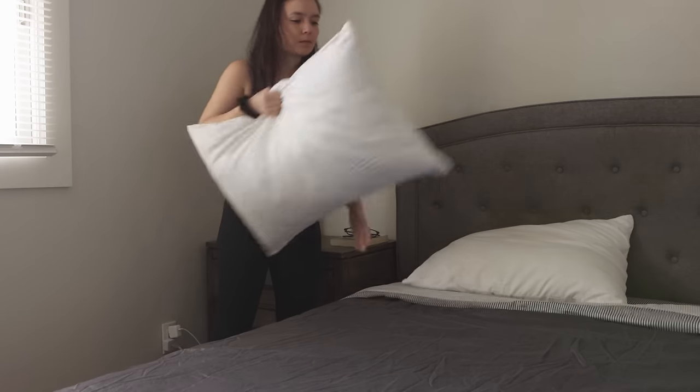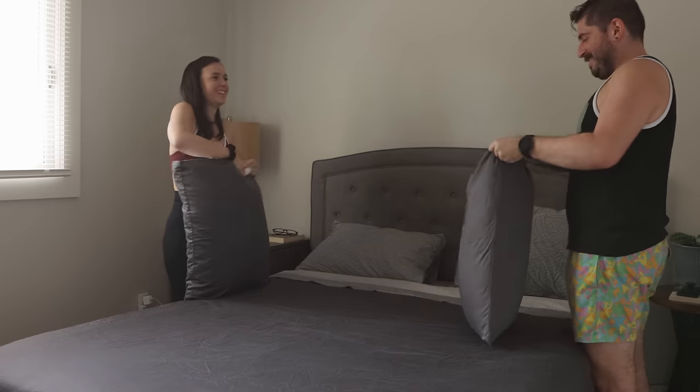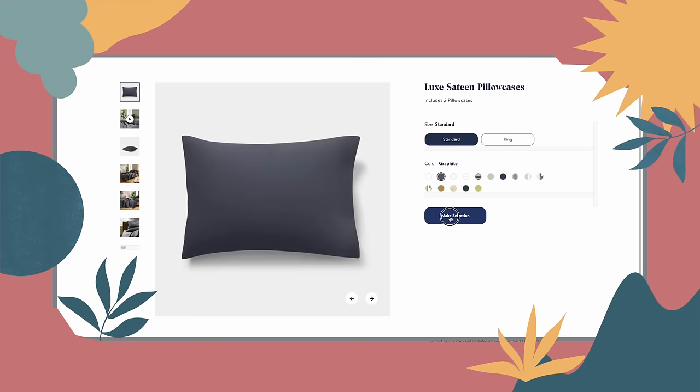Eric got to pick the color of the sheets — we picked them together, sitting next to each other, but if it was solely up to me the bedding and the entire house would be bright pink. So we went for a more neutral, darker aesthetic. Brooklinen has over 20 colors and patterns to choose from, so you can mix and match your pillowcases, duvet cover, flat sheet, fitted sheet — everything. From the comfort of your own home you can preview all the different combinations. The cover of the duvet matches the dark stripes on the other pattern we chose, so it was really fun figuring out what would look best together.